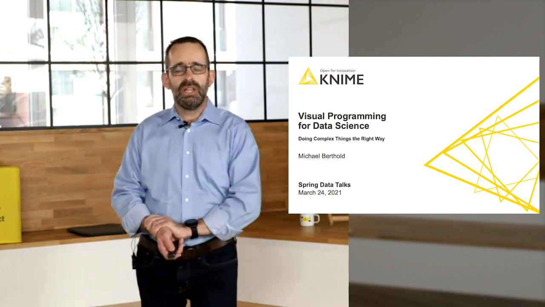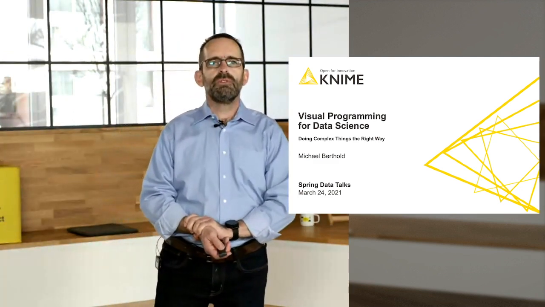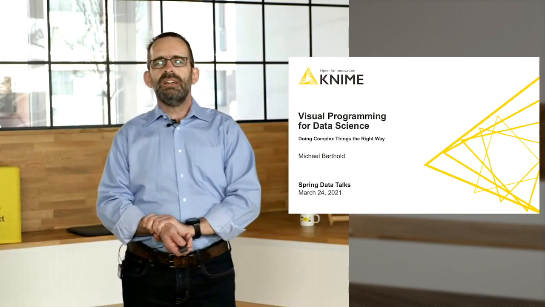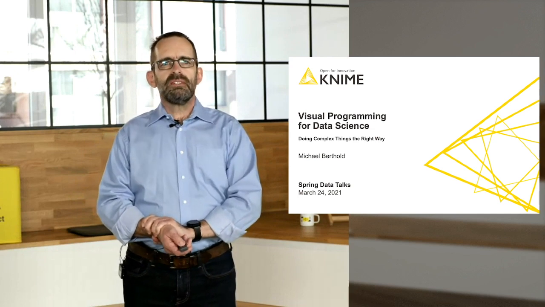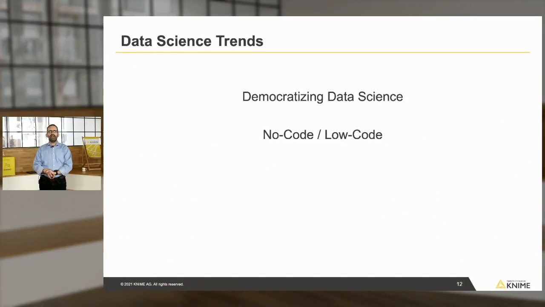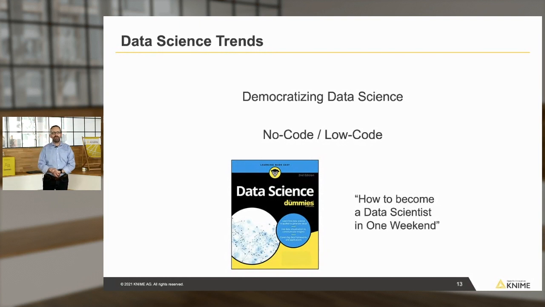I wanted to talk today, maybe spend 15 minutes or so, talking about visual programming for data science, doing complex things the right way. The reason for this is that in the recent 12 months or so, there's a lot of talking about democratizing data science, no code, low code type of things. And I often run into the problem that the conception that people have about these terms is wrong. Let's just say it. Because this has nothing to do with doing data science the easy way, right?